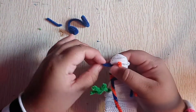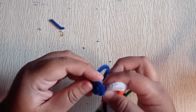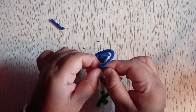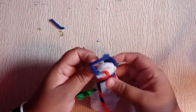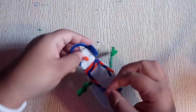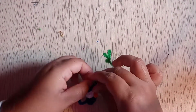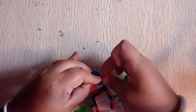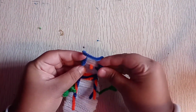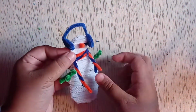Let's see. Stuck through there. And then you're going to take the other end and you're going to stick this through the center of the coil. And then from there, you're just going to kind of wrap it around so that it stays in place. There we go. And then essentially do the same thing with the other side, keeping this in place. Nice and tight coil. Twisting it together. Oh, no, I might have twisted it too high up. That's all right. It just looks like he has really big headphones on.